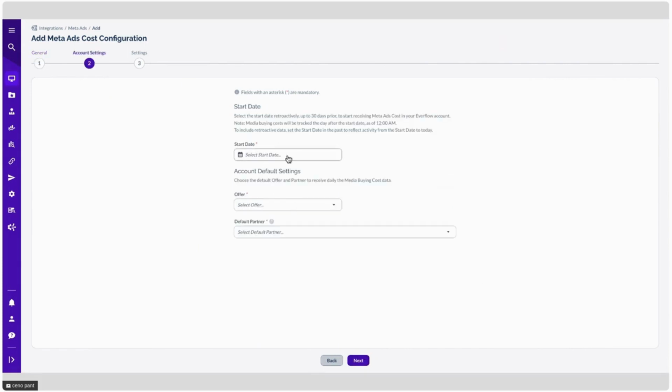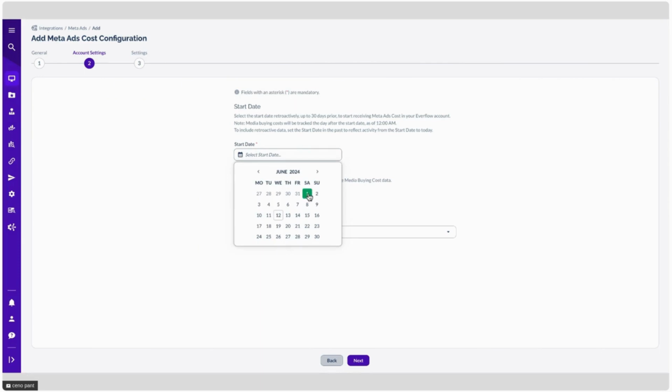And so what this does is now we're asking, when do you want to start pulling in that data from? We can only pull in data from the last 30 days. And so that's maybe the one thing. Maybe you've been running ads for the past 6 months, maybe for a past year, but we're only able to pull in data from the last 30 days. And then data is updated every day at 12 a.m. And so based on when your platform account is in, all the data that was tracked the previous day will be updated at 12 a.m. the next day. And so we want to select a day.